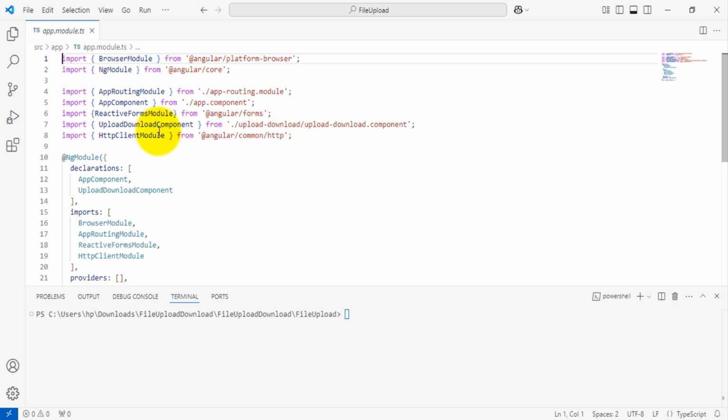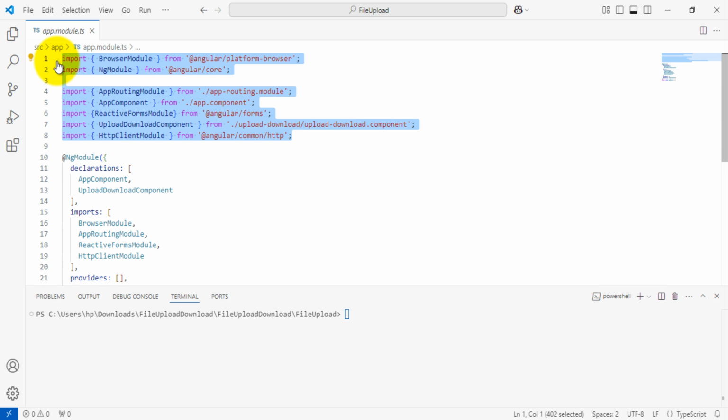One is a component we have created, that is upload-download.component. So we need to add it here, and these are the packages we can add for the system generated components. This component we need to add manually, or sometimes it will be added automatically while we create the component. So these are required.